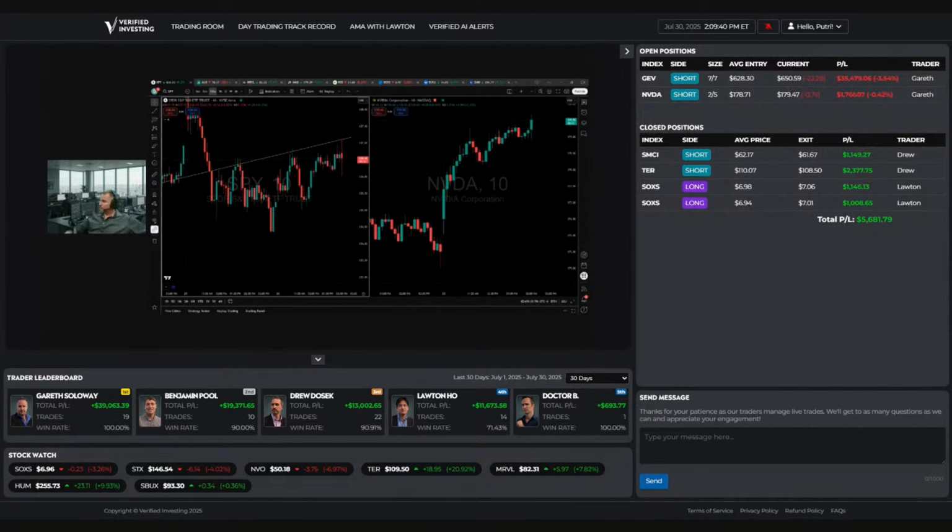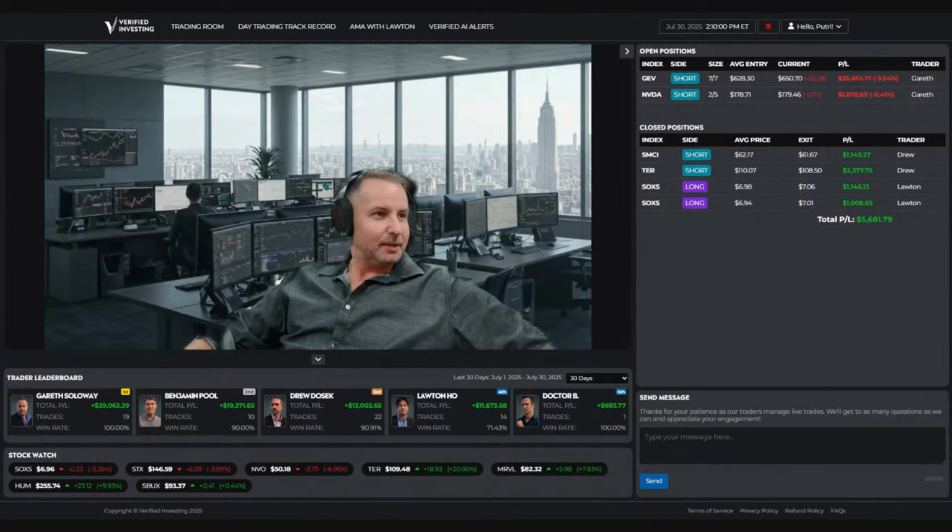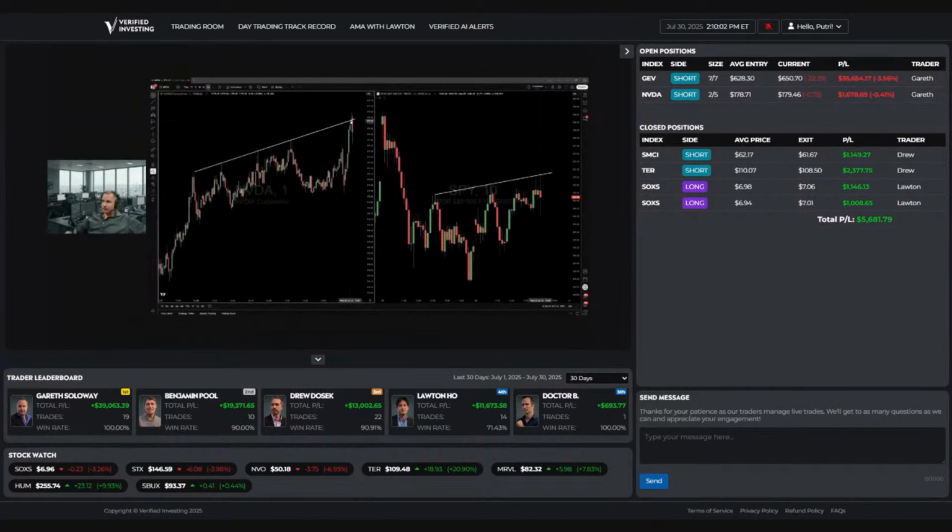Oh, Nvidia coming in. I thought about adding at this line. Let me show you guys this trend line. Share my screen. Wow, you guys get me full screen. Look at that. There we go. So see this trend line right here? I was thinking about lowering and just filling right here, and I'm like, you know what? It's just not far enough away from my average entry price yet. But if it goes higher, at 180 I still will add. I'll add a 2/5, guys. So just a little update there. It was originally going to be a 1/5, but it'll be a 2/5 add at 180.